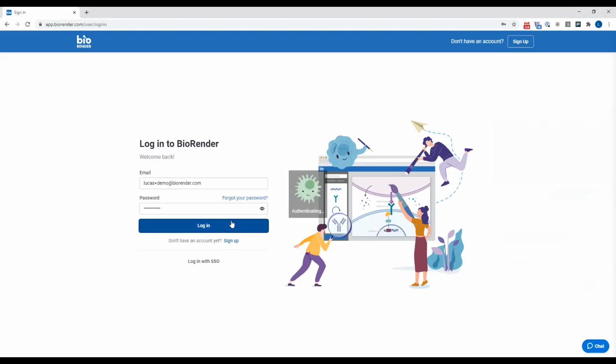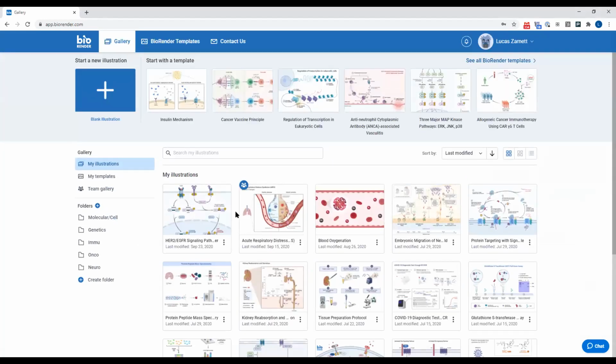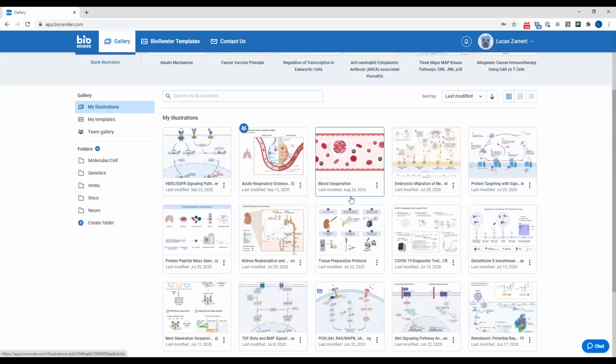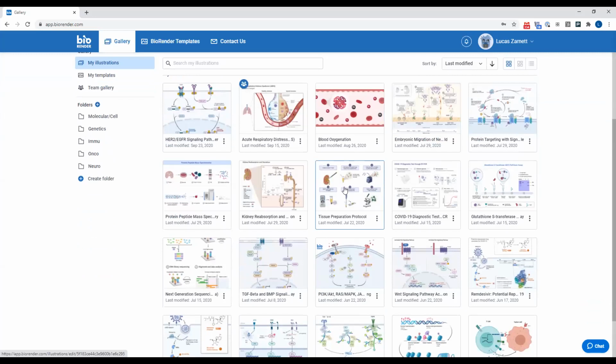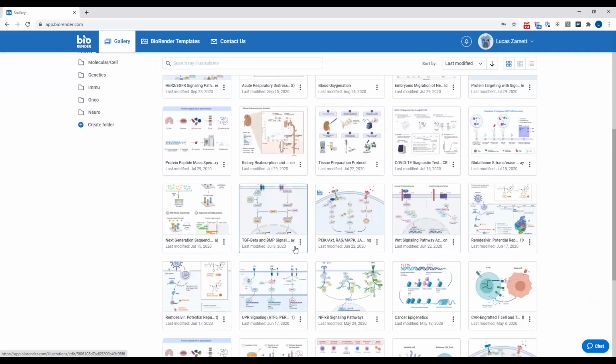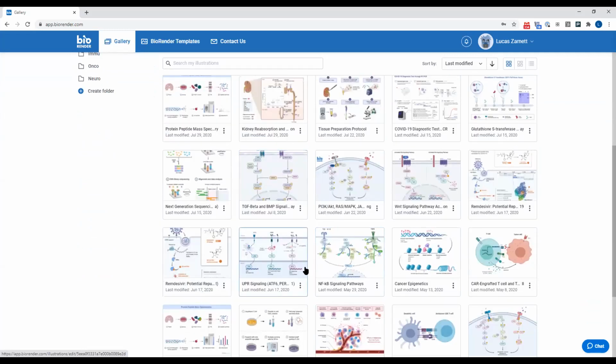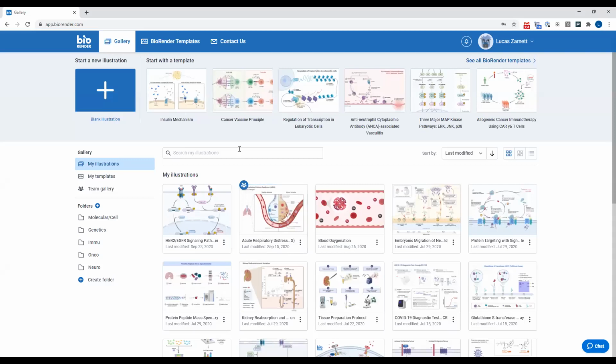But I will just log in here. Awesome. And here we go. This is what you'll see when you log in. It might be reminiscent of a Google Drive or something similar. What we call the gallery view is a list of every image I've created in the past. I can go into any of them, edit them further, make whatever changes I need to, or export them to use in a presentation or a poster or a publication, really any other way you might use visuals. They are all fully editable at any point in the future once you do create it.